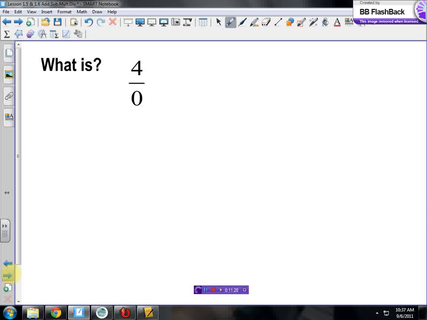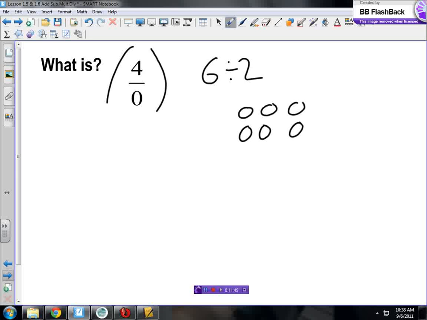You can't do it. Now let's talk about what division actually means. We're going to put this one over here on hold for a little bit. Let's do 6 divided by 2, which means if I have 6 of something, what I'm going to do is take away 2 of them and see how many times. So I'll say, here's 2 of them, right?